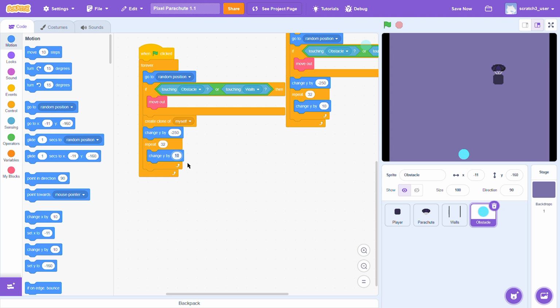And this change y by 10, it's too long, so we will make it 9, or let's say 8. And what happens? Does not touch till the end. So what we do? Make the repeat 32 more longer.